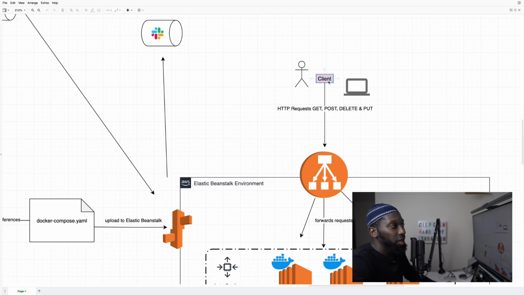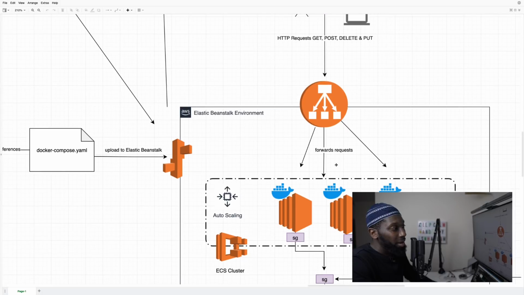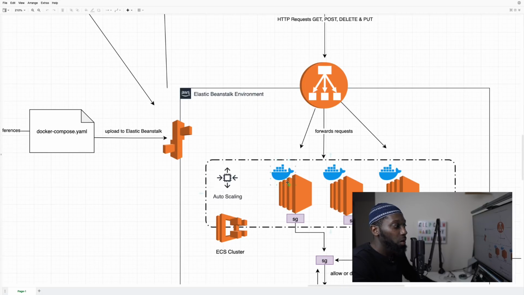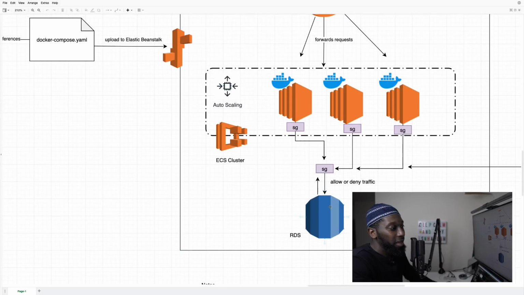Any user really can perform HTTP requests against your application, and that will go through the load balancer. The load balancer is responsible for forwarding requests to any available instance inside of the autoscaling group, right? And then we'll have a database, an RDS instance.